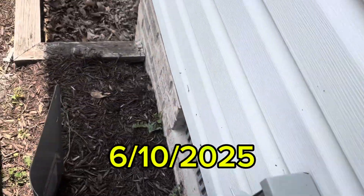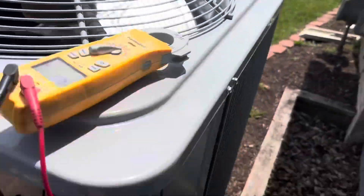That was three weeks ago. Customer called back and said he just got back from out of town and it's not cooling down again. We got the motor and the board and we're going over there — whatever it is we're going to replace it. Let's go. All right — no fan.